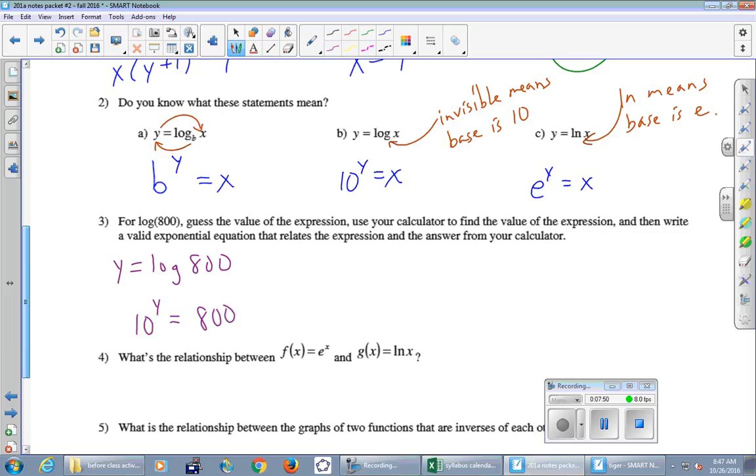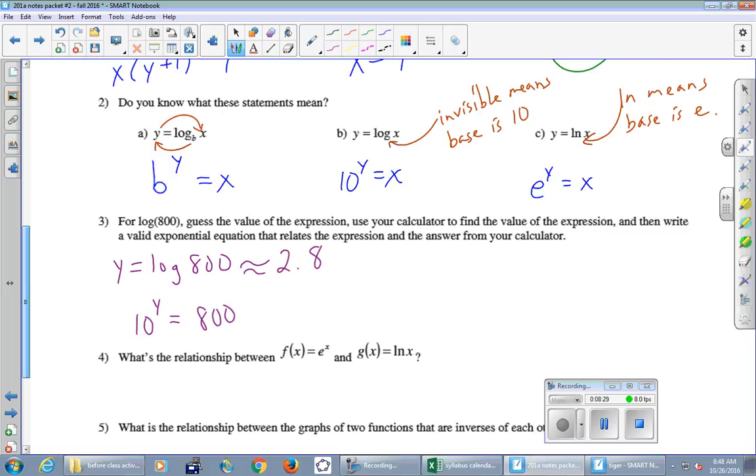Okay, if y is equal to 1, we get 10 to the first. That's too small. If y is equal to 2, 10 to the second is 100. Still too small. If y is equal to 3, 10 to the third is 1,000. Too big. So y is between what two consecutive integers? 2 and 3, for sure, right? Which one do you think it's closer to, 2 or 3? Yeah, I mean, 800 is pretty close to 1,000, so probably something close to 3. So we'll say that this is something like 2.8, 2.6, something between 2 and 3, probably on the closer end to 3.